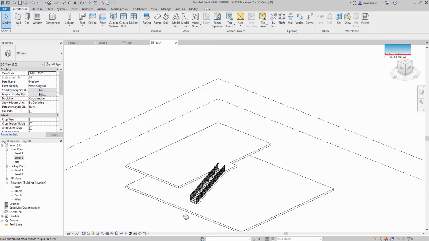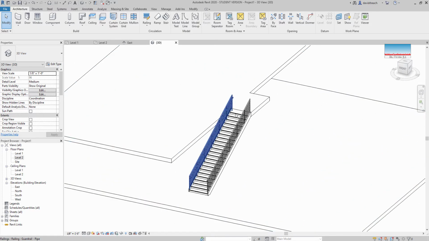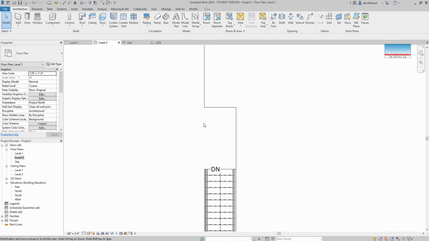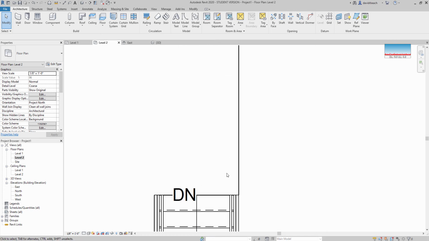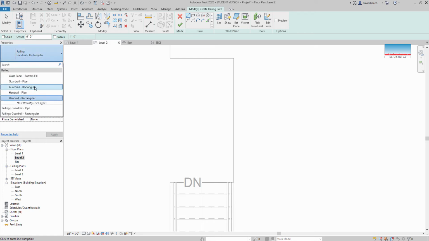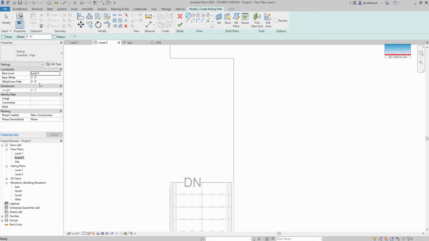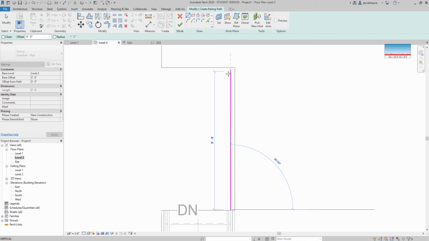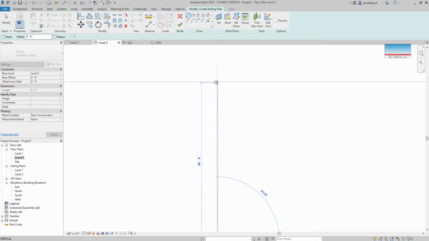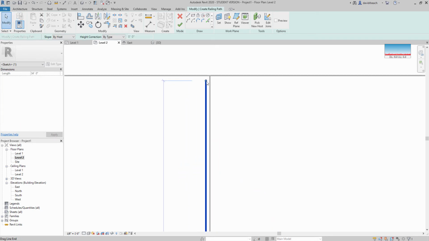So I would go back through and apply the last part of this process as well, that I showed extending this out and extending this over to make that work. Just as a quick note, pairing with the stair tool is the handrailing tool. So if I wanted to add this as a separate handrail, I could always come in and say handrail tool, guardrail pipe. I know that this is hosted on level 2, and I can simply draw this in. And I don't necessarily have to do that as an extension off the stair.